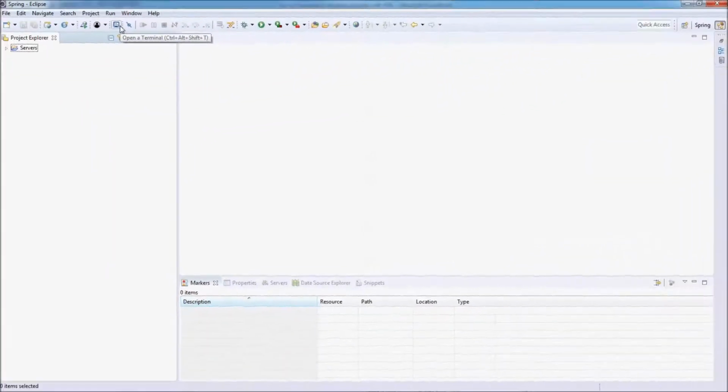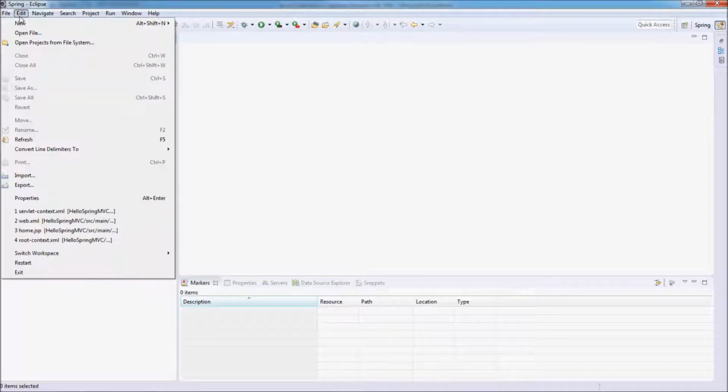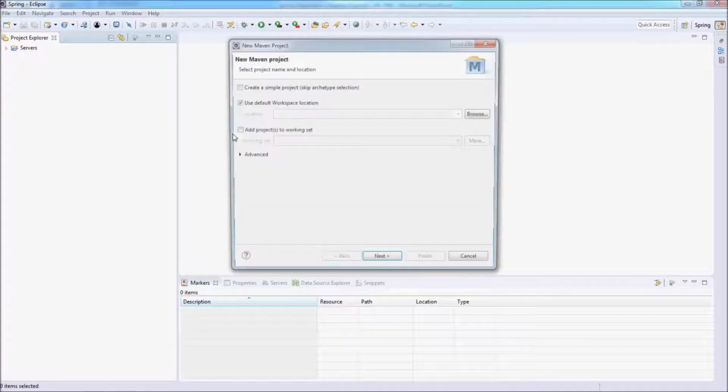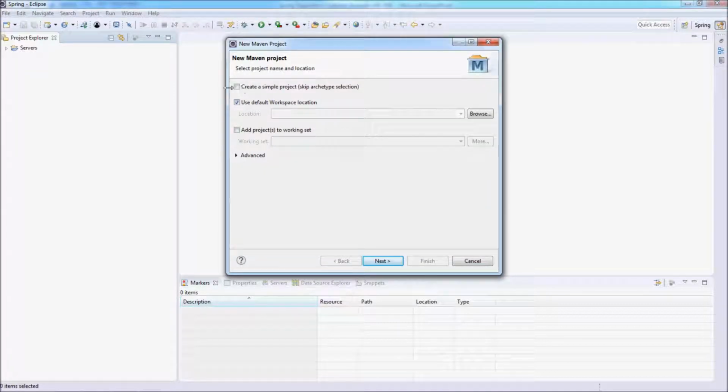I am using Eclipse IDE. Now let's create a new Java Maven project in Eclipse. File, New, Maven Project, and check the option Create a simple project.